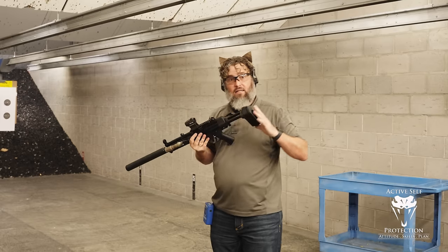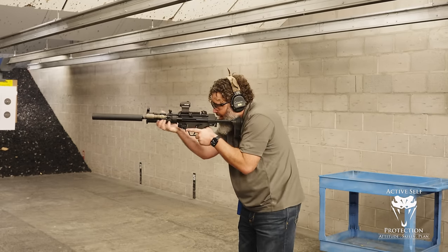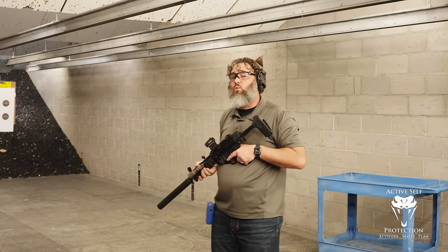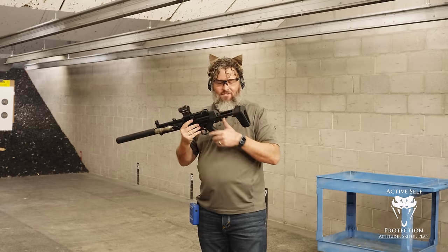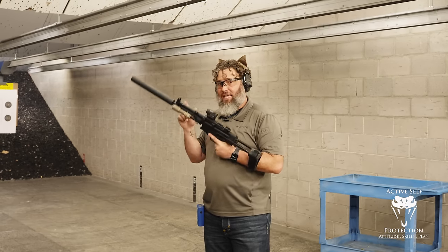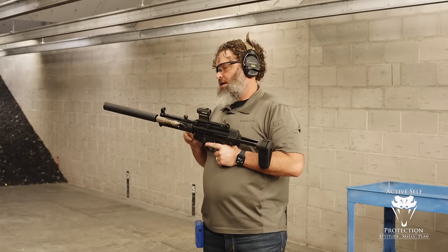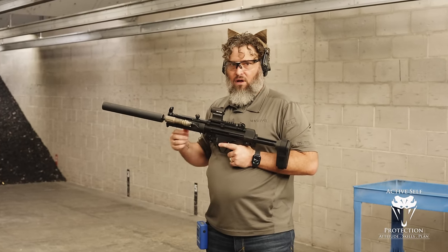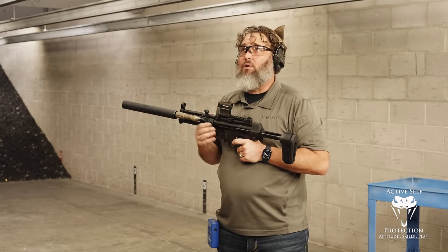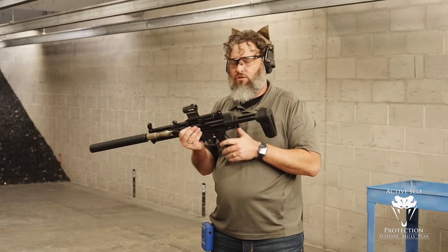So you stick it out in front of you and it wiggles around a bit. They put a stock on it so you can pull it tight into your shoulder and shoot with much less movement. Except that if you do that on a gun like this with a short barrel, now you've created a short barrel rifle. So either you get a 16-inch barrel on your SP5, which is kind of stupid honestly — if I'm going to run a barrel that long, I'd probably use a rifle cartridge, not a pistol cartridge. I want to keep it a pistol.